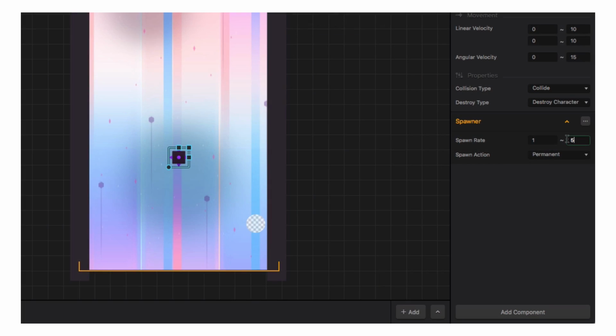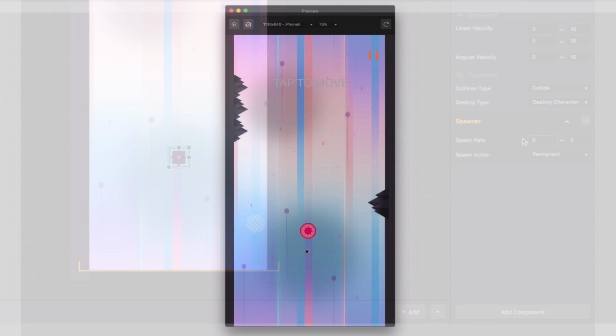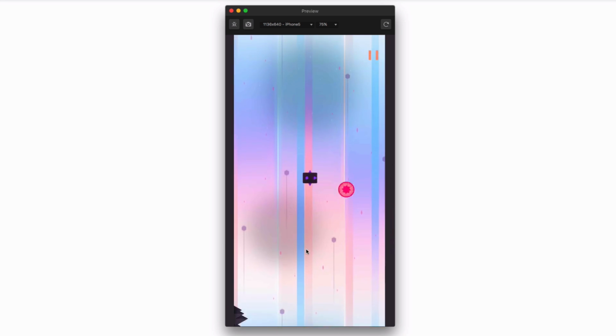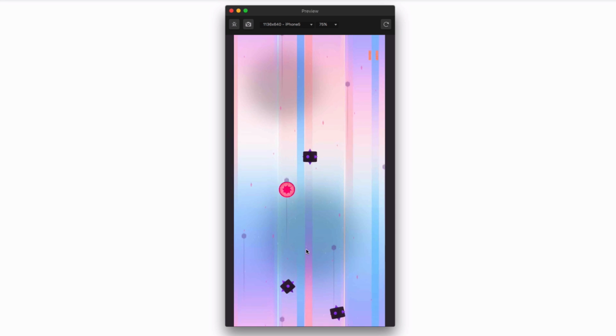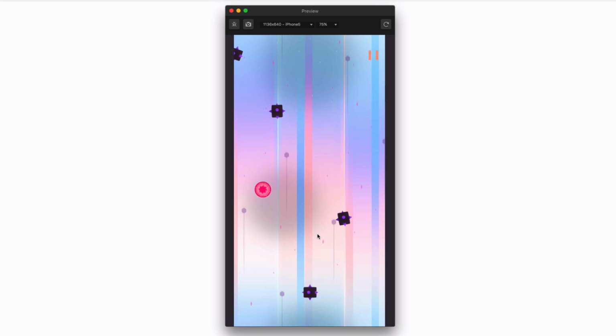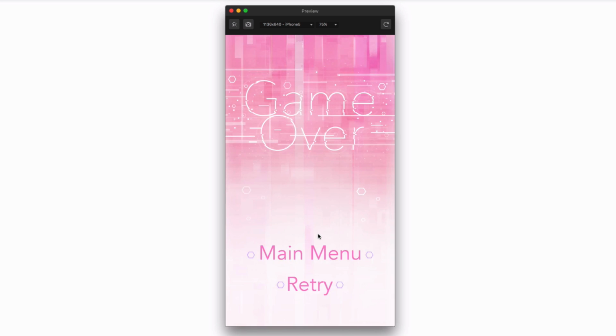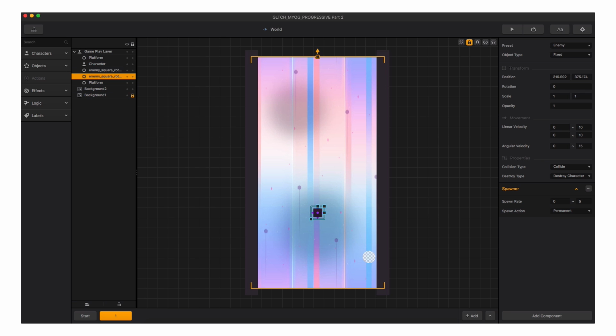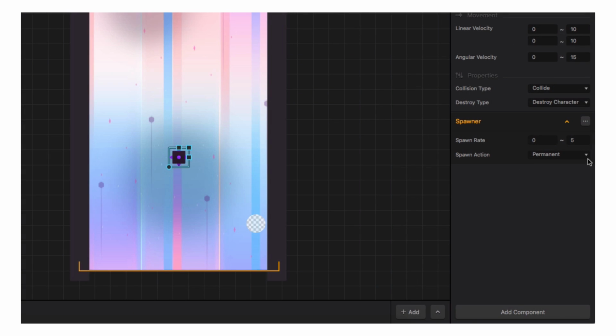Alright, so let's put a 5 in the random column for our spawner component and see how the enemy behaves. As you can see, it's choosing a random time between 0 and 5 seconds, and it chooses that number at the time it spawns the current one. So you could get a string of really quick spawns and then a string of some that might take the whole 5 seconds. It will be completely random. Also, there are settings here where we can set the object to only spawn when we are shooting or jumping, but we will just leave it at permanent, meaning nothing affects its ability to spawn except for it being awake.